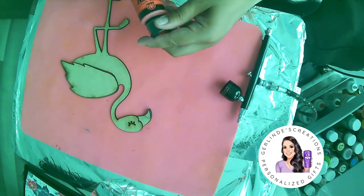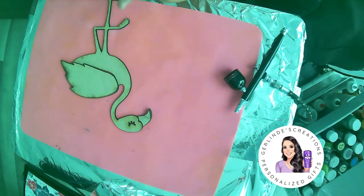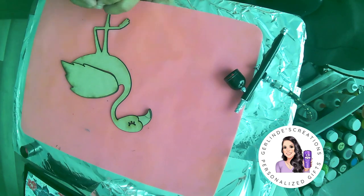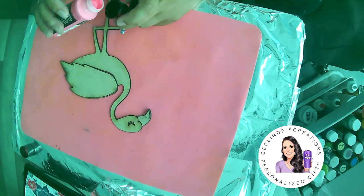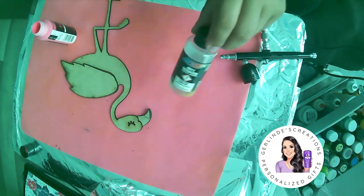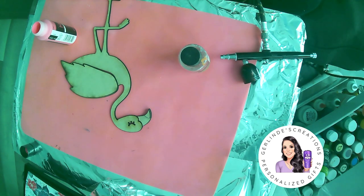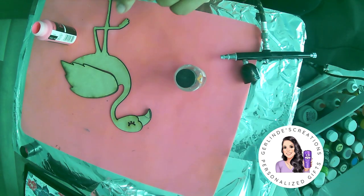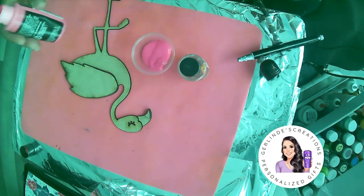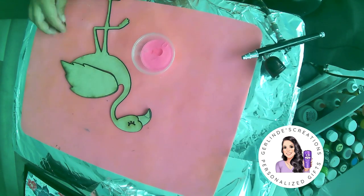So I'm going to choose between two pinks here, and I was debating between this orangey pink color that glows in the dark or the neon color pink. And so of course I went with the neon pink, and this is an acrylic paint that I got out of Michael's, but I am using an acrylic paint thinner to dilute my acrylic paint so that I can airbrush smoothly with my gun. Make sure I mix it really good.